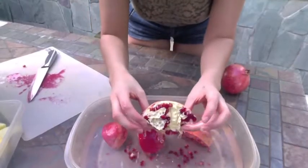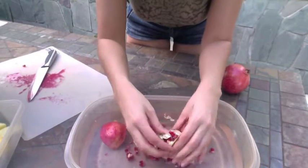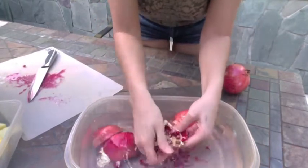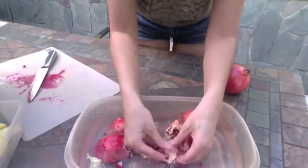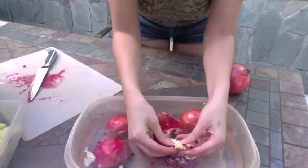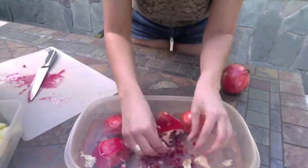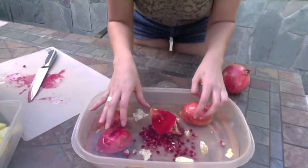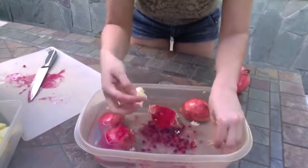So as you can see, I'm opening this one up. You peel the white off and you just keep peeling. The seeds sink to the bottom and the white actually just floats right to the top, as you can see these white things floating around here. And then you can easily pick them up.